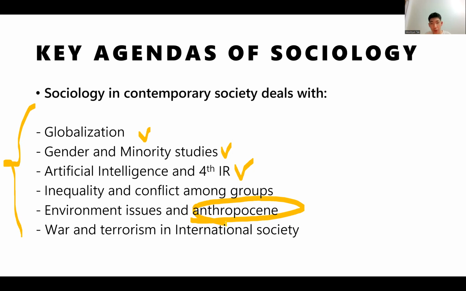Anthropocene is a sociological and geological term that indicates human effect on the earth itself. Climate change has been evoked because humans have left too much carbon footprint on the earth. This is called the Anthropocene, which is the era of human use, human development, and many problems caused by humans. The last one is war and terrorism in society. This should still be analyzed because there are still lots of regional conflicts, including the Ukraine and Russia war.